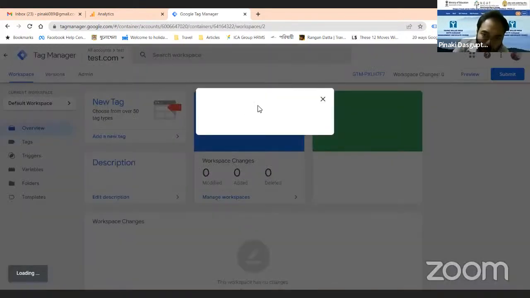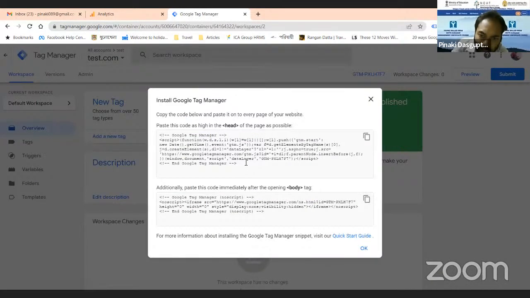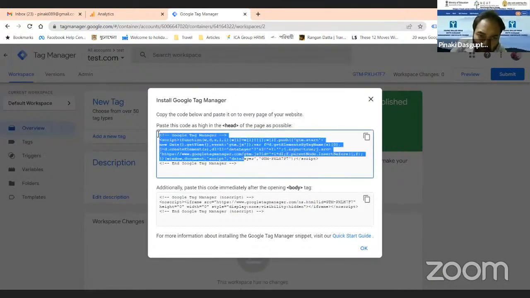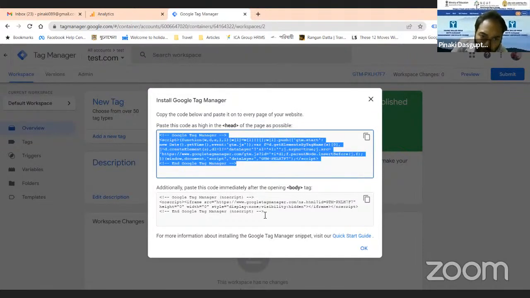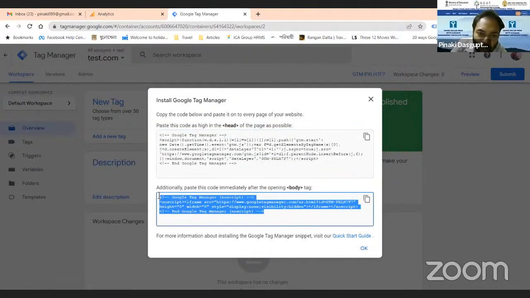So this is the dashboard. Now, Tag Manager contains two codes. This we call script code, and this we call no script code.